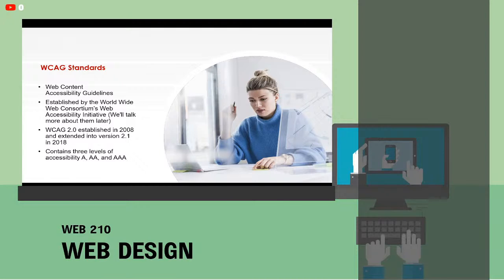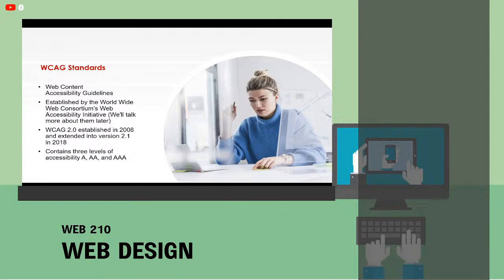WCAG 2.0 was established in 2008 and extended into 2.1 in 2018. They're expected to come out with new guidelines soon. I think they might have some guidelines in the comment stage right now, a public review type of stage.